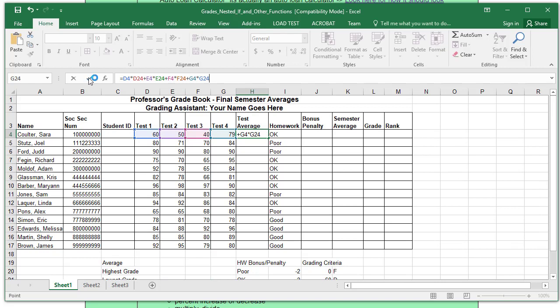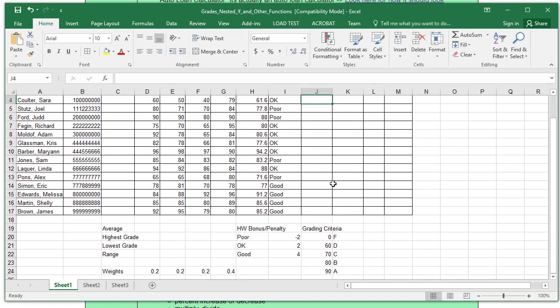Okay. So I think I did something like this on one of the other videos that we did. So I need to copy this down. So you have enough practice by now that this is not going to work correctly. Everywhere there's down here, I need to put the $ sign. And I'm hitting the F4 key if you're wondering why that looks like that. But I know I just need my $ signs in front of the 24, so I'm just going to leave it like that.